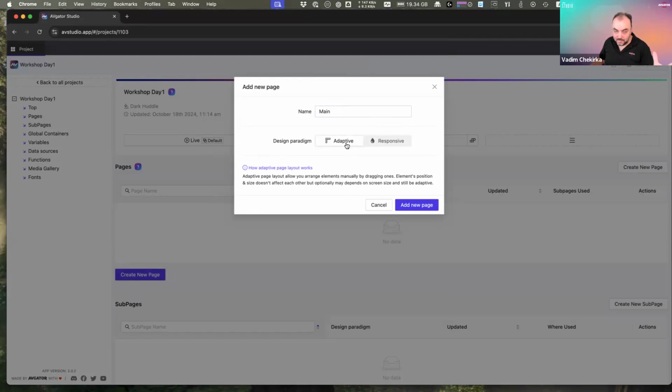New feature is adaptive. I'm not going to focus on adaptive right now for the main page at least, because in our opinion, a nice fancy user interface is possible only when you use a true responsive design. When you change the resolution, it will automatically adapt to this resolution. It means that you can create one project and load it to the TSW, to the iPad, to the iPhone, and it will be the same project. Okay, main page, responsive.